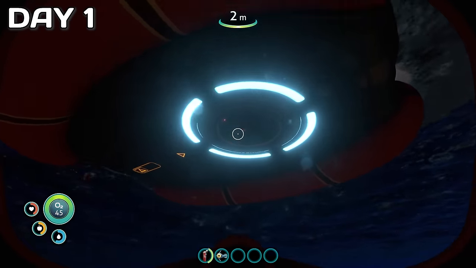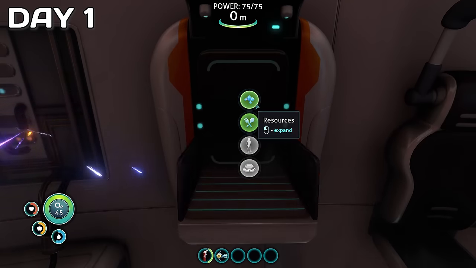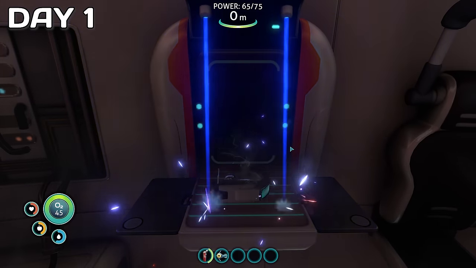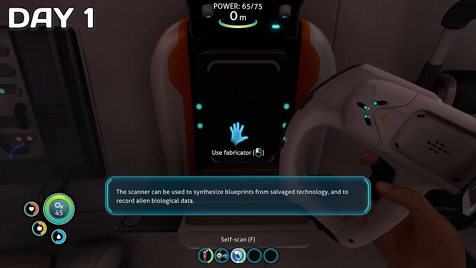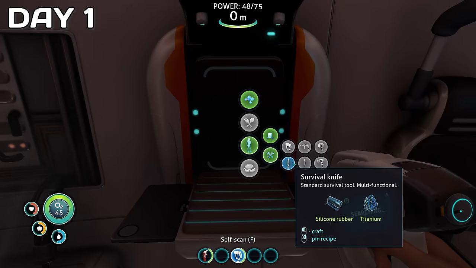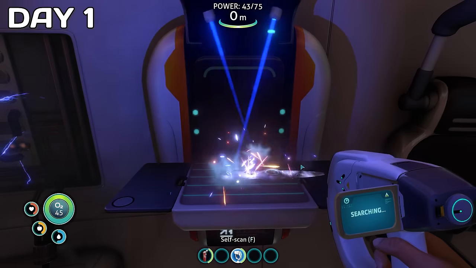As the night fell, we went back to our life pod so we could craft up some of our essential tools, starting with a scanner so we could, well, scan things. It also helps you unlock blueprints so you can craft other things too. Then a fresh set of fins so we could swim a little bit faster. And finally, a knife, just in case we want to do a little bit of stabby.